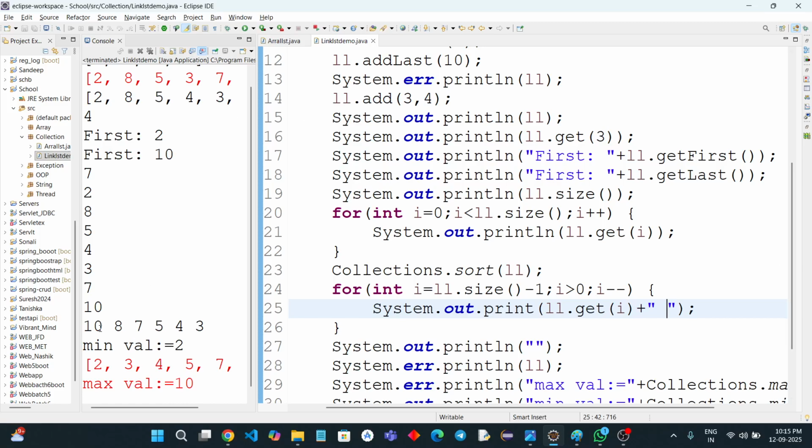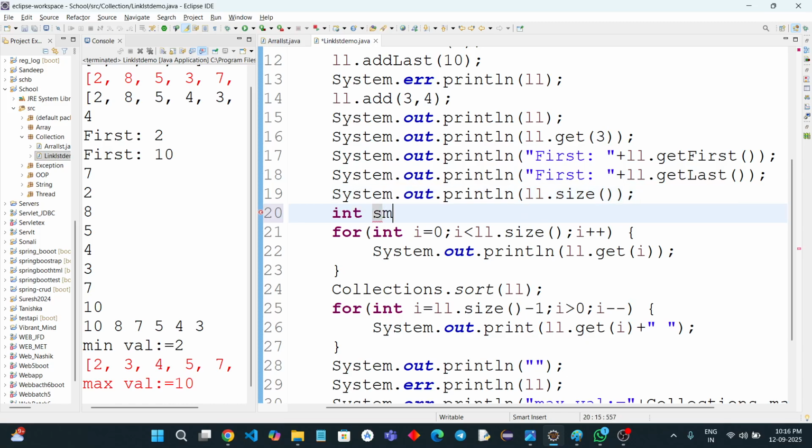I want to add all these values. Are you going to use a built-in function? Here we are accessing all the values. Now we can add all the values.